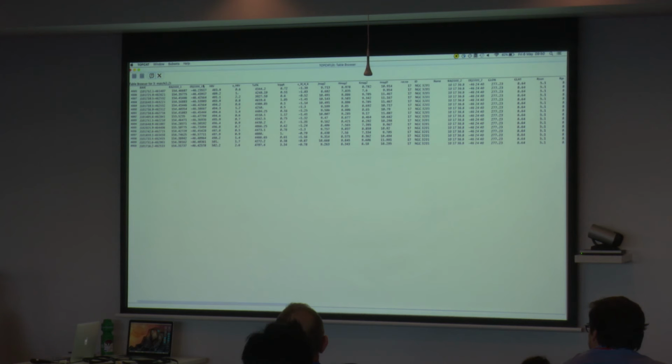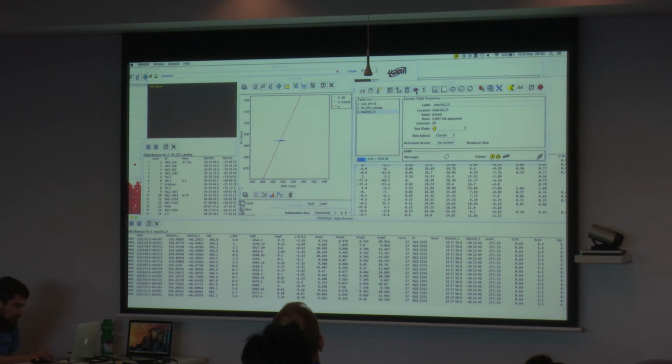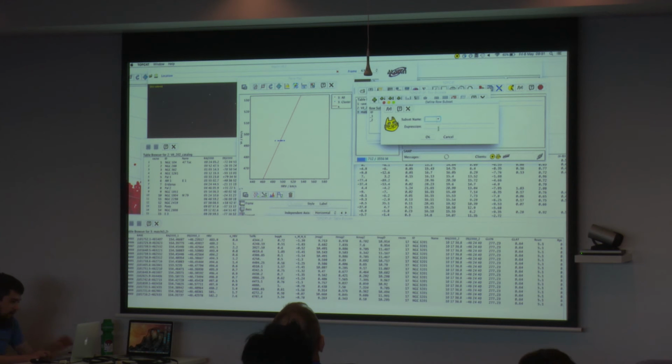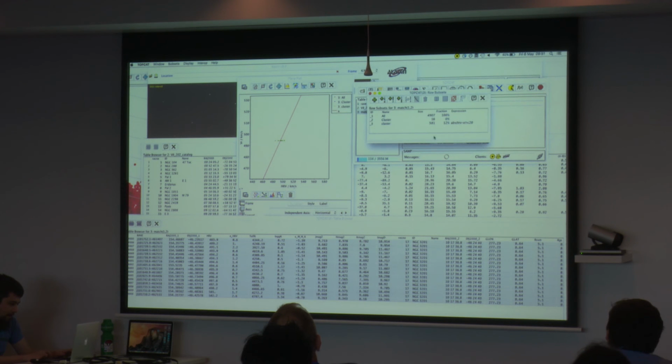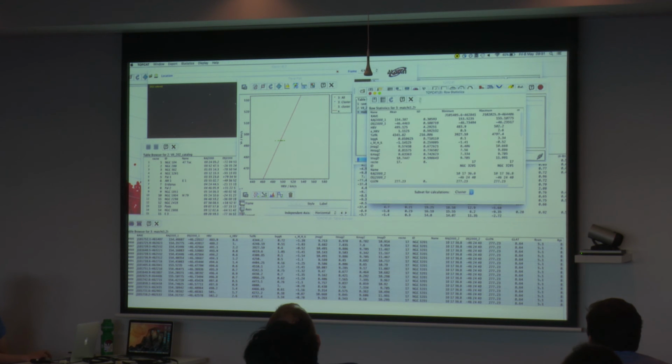You can find subsets mathematically with logic, so you could go and say, find me all the stars that have HRV. So we'll say find a subset where the absolute HRV minus VR is less than 20. So you can define things with logic statements to find all the stars, and it tells you statistics. You can get statistics on your rows, all sorts of things. TOPCAT is fantastic.